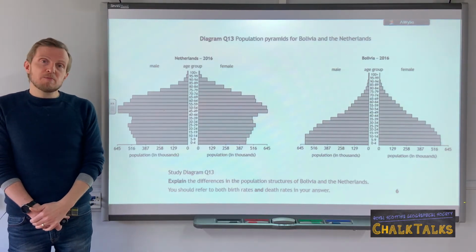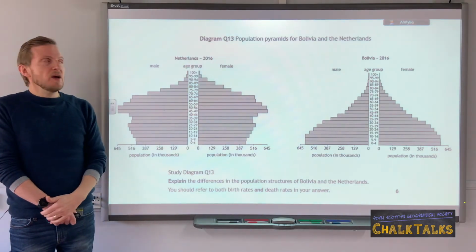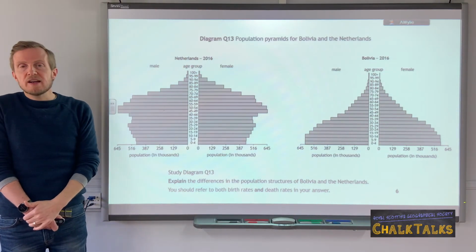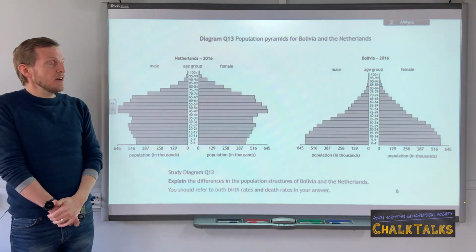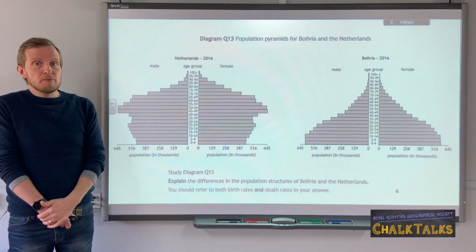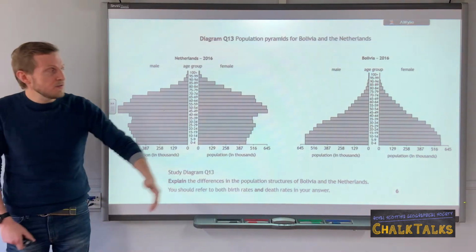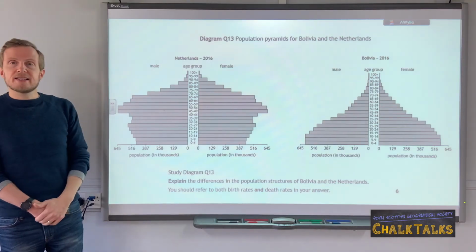A final possible question that you may get is where the country is the same, but you have different dates. You may start with an early date in history, like 1900 or 1950, and then for a country, and then see another pyramid for that same country 40, 50, 60 years later. And when you see the 2 pyramids, the 2 graphs, just like here, they will have changed. It's likely they will have changed from a graph like Bolivia to a graph like the Netherlands.